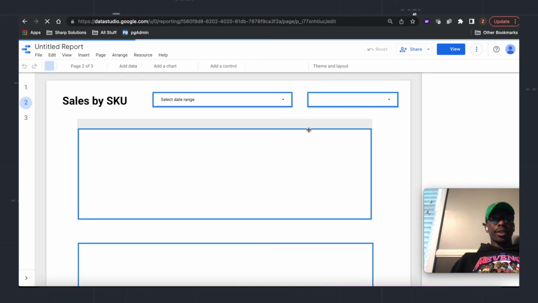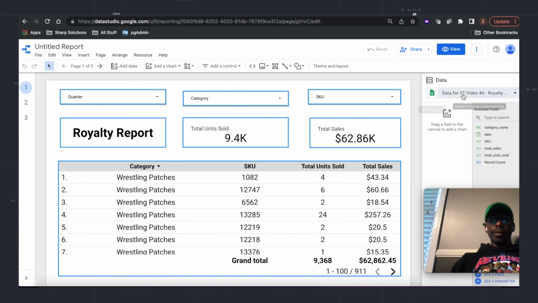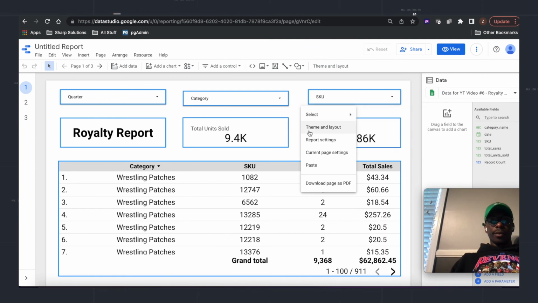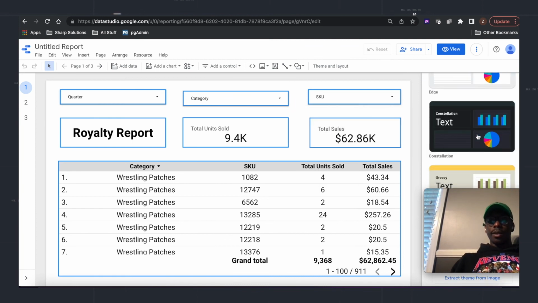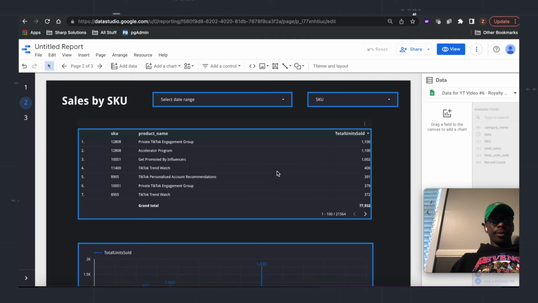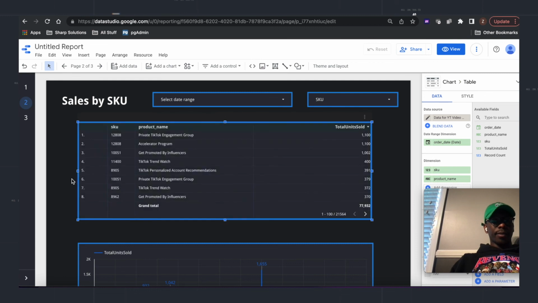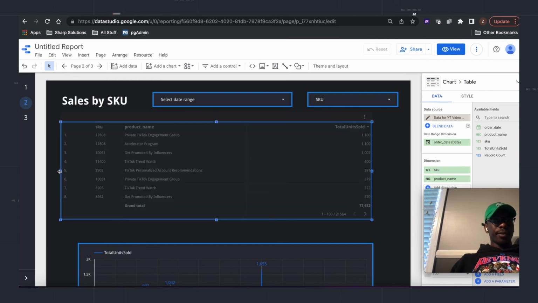Oh, looks like we ran into a little bit of an issue here. Hopefully that updates. Oh, it looks like we lost the theme color. That's okay. Come back here and select that again. And again, it's just going to be making adjustments to these charts and these graphs to make everything visually appealing, make sure everything pops. I think the blue is a good addition against that black background.